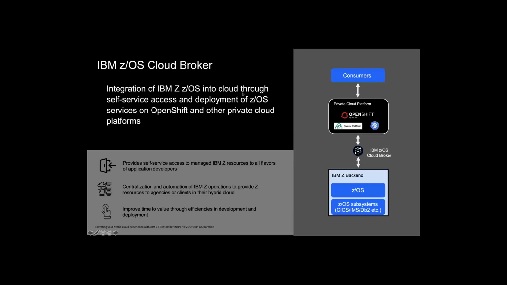So when our clients talk to us about modernization, our first step there is, how do we modernize in place, right? Let's give them a quick win, quick reduction in time to value. How do we optimize the developer experience first before thinking about migration, right? We'll get to migration, but first, let's try to solve the problem with just modernizing in place. And this is one of the tools we use there.